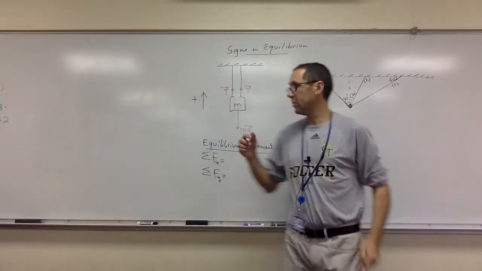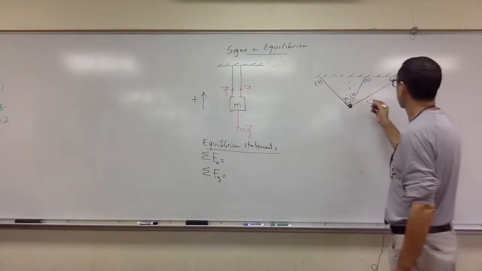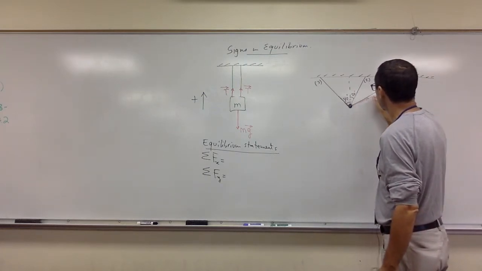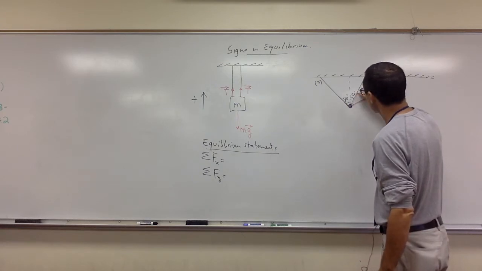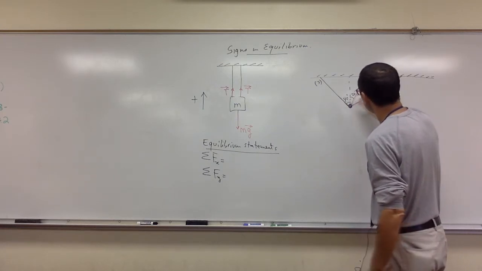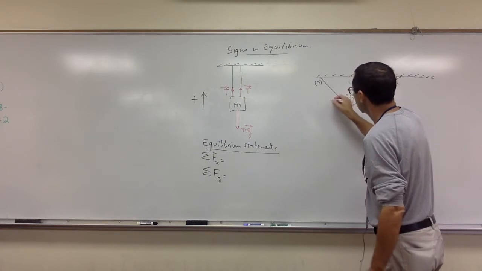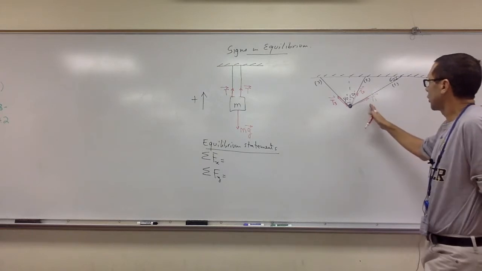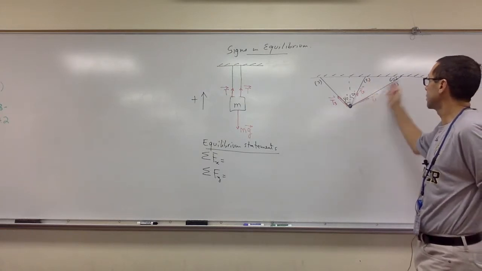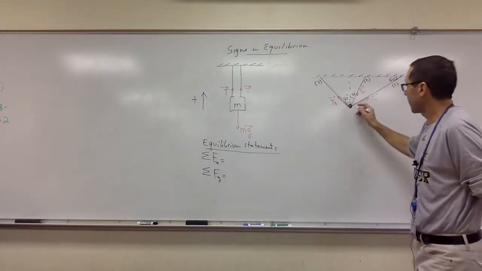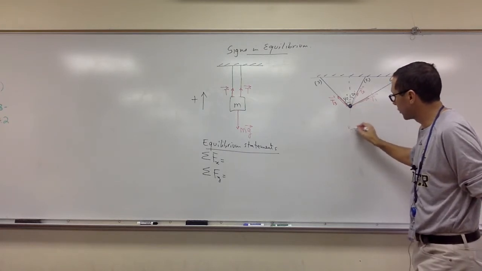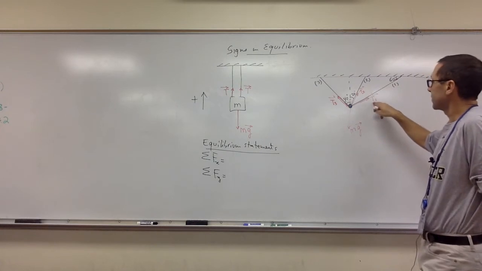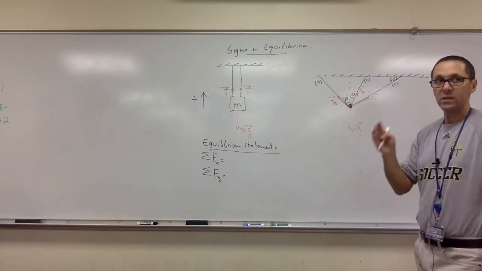I labeled each one of these as 1, 2, and 3. I'm going to call the tension here tension 1, the tension in number 2 tension 2, and this is not drawn to scale obviously, and this is tension 3. Now, the closer to the vertical the string is, the more of the weight it's going to support. In other words, the tension will be the greatest for an angle that's very close to the normal.